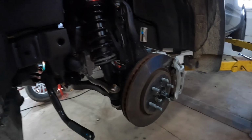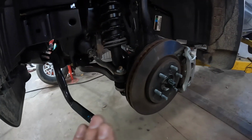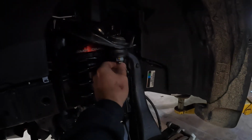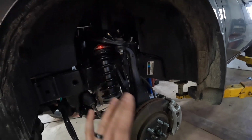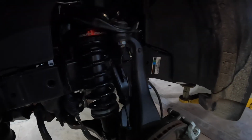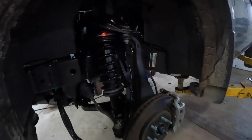Everything's back in. One thing, just a note, you may have to lower this down and use a jack to push this lower control arm up into your upper ball joint. Just as a tip, because now you've lowered everything down, and I don't think you can lift it. At least I couldn't, and I had to use a floor jack to bring it back up. But just a quick little note, we're gonna get the other side done.